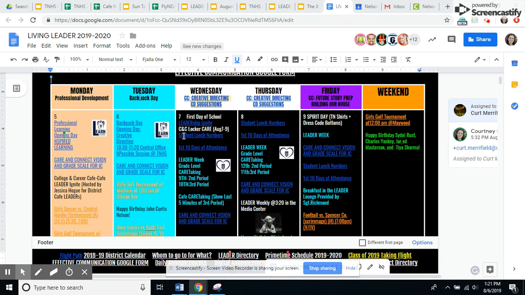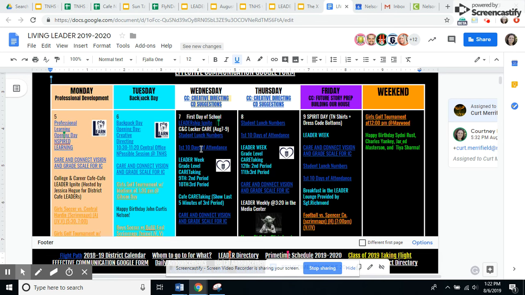Then below here, you'll see student lunch numbers. This is not something that you have to go over with your students, but if they are a freshman or a sophomore or a transfer student that's never been with Nelson County Schools, they're not going to know their student lunch number. So you can click on this document to find their lunch number. If they are a student who already knows their lunch number, there's no reason to really click on this. So this might be a question that you post to your Care and Connect and say, hey, how many of you guys are new to Nelson County Schools and don't know your lunch number? And this is a resource for them to be able to access that before lunchtime.